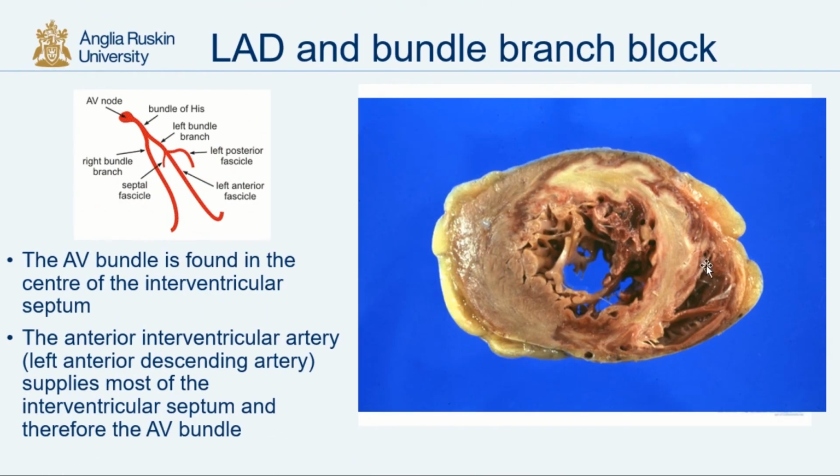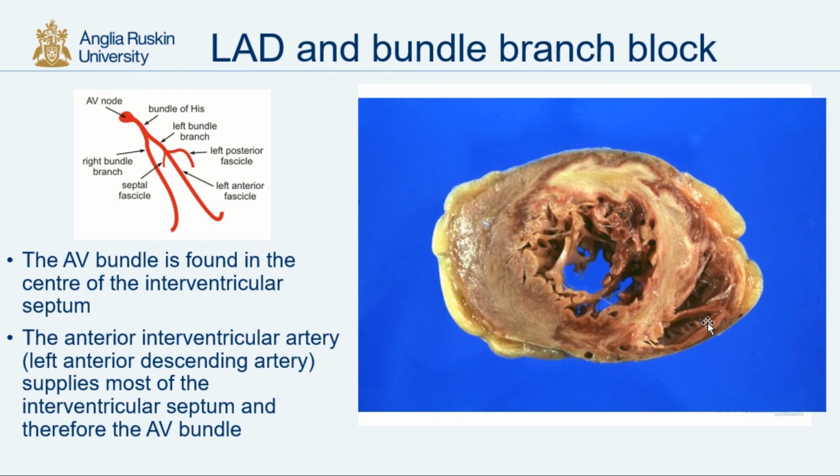Now here what you can see is a horizontal cut section which has been taken through the heart. You can see the right ventricle over here, and this is the concentric left ventricular cavity. Overall the musculature is much bigger on the left side as well. So this is the left side of the heart, that's the right side.